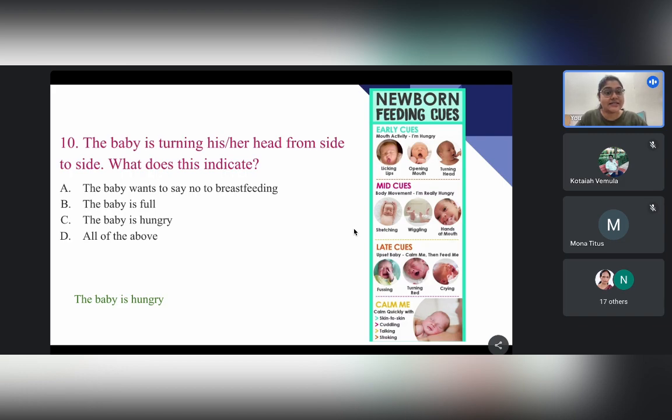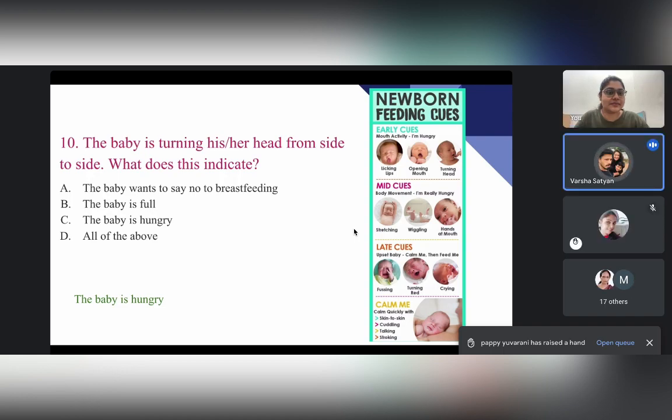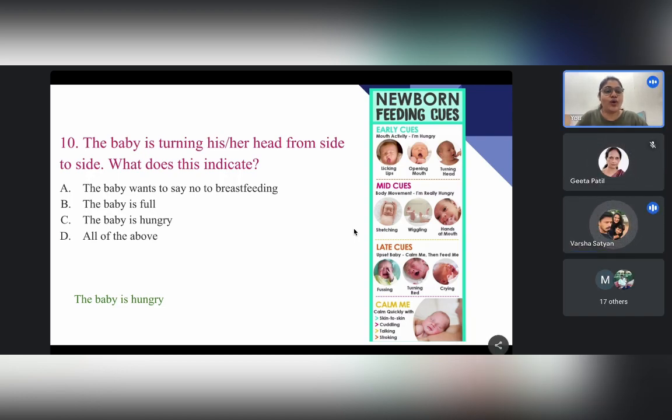And how do we understand that the baby is satiated and the hunger is filled? How will the baby tell us that now I am full, I will eat later again? The baby will sleep and close the mouth. Yes. Even if you stimulate, the baby will not get up. He will move out of the breast also, and will not want to go back to the breast.